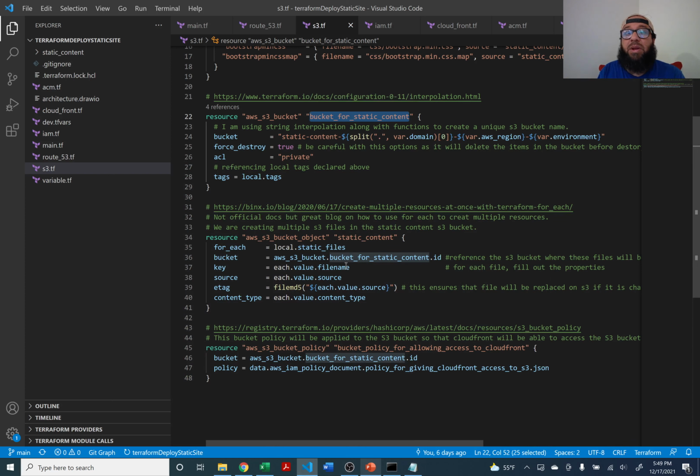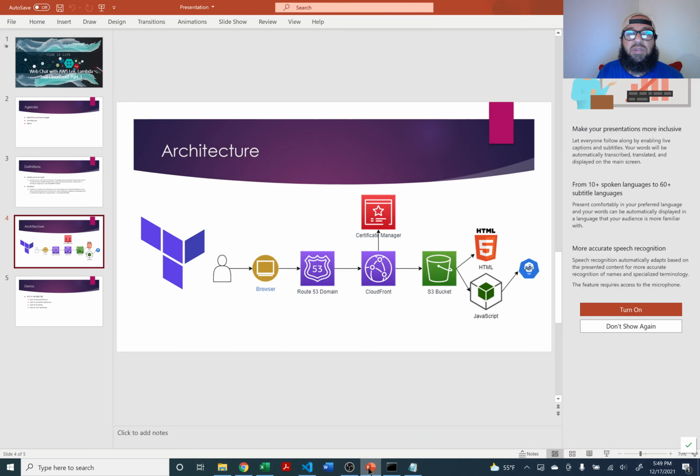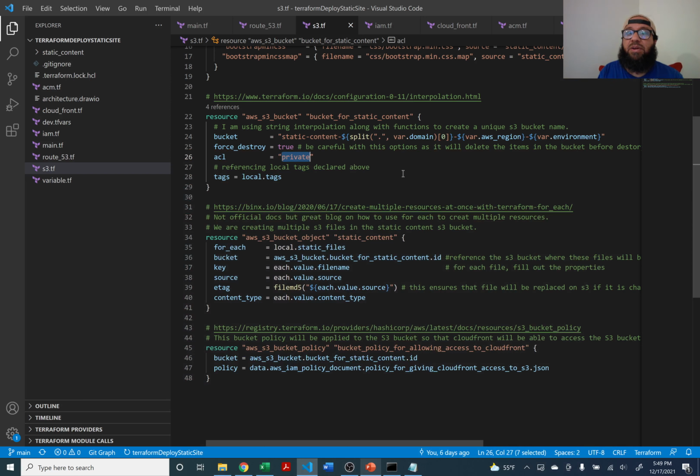And if any modifications have been made, say it needs to be private and somebody changed it from private to public, it will recognize that there is a delta between what currently exists in the infrastructure and what it needs to be. It will run the deploy again and attempt to bring up the infrastructure in the exact configuration that it is supposed to be within these declarative files.